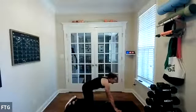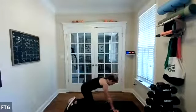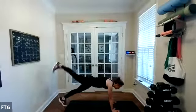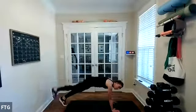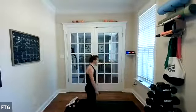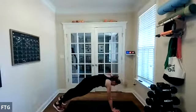Great. Good work. Alternating leg lifts. Go. Squeeze those buns. Activate. Go. Great. Good work. Okay, alternate reaches overhead. Go. Like you're shaking a hand out there.